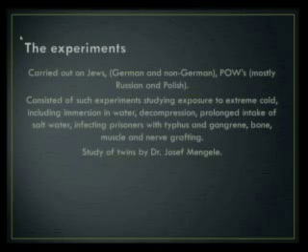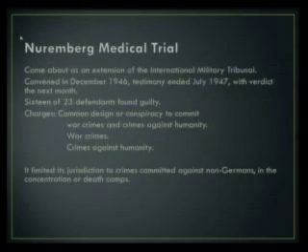Prisoners were exposed to things like extreme cold to see how well they could survive. They used different techniques to warm them up and see if they could survive. They were put in decompression chambers to see the effects of high altitude and observed through a glass to see what happened. They would give prisoners salt water to drink for days to see what the effect of drinking salt water on them would be. They infected prisoners with typhus and gangrene just to see the effects, but also to look for vaccines. And then there were other things like bone, muscle, and nerve grafting, and then there was a study of twins by the infamous Dr. Mengele.